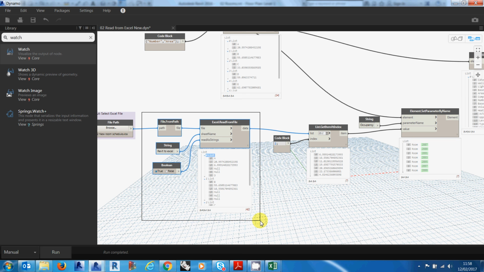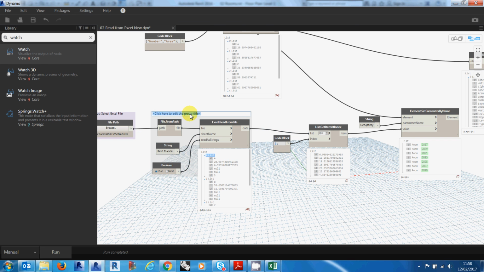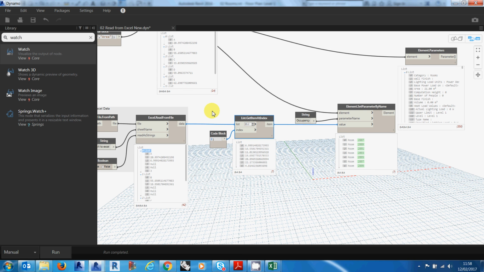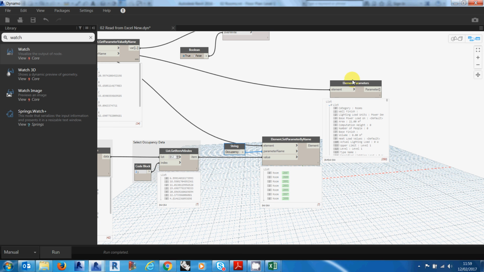These 4 nodes, we can group them and we can place it in gray and say read Excel data, and then again these 2, you can say select occupancy data, and finally you can move this back.